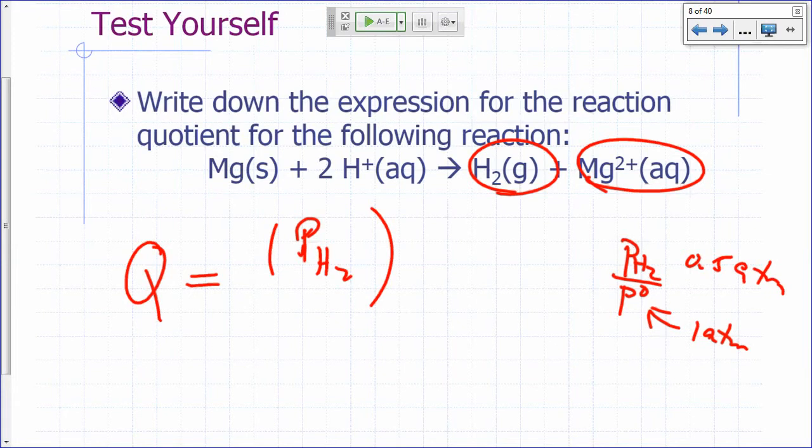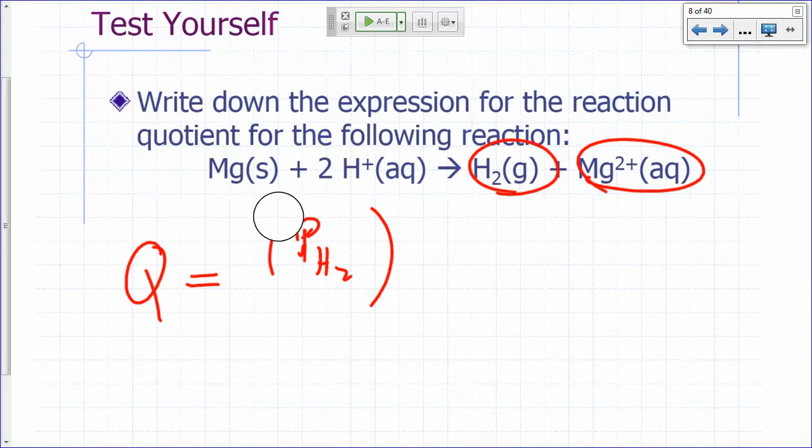Okay, but things can get cumbersome if you do it that way. If you want to use precise mathematical language, that's what you have to do. That's what we do in physical chemistry, okay? So anyway, it's the partial pressure of H2. What would be the activity of magnesium ions? These are ions in solution. So what would be the activity of that? Molar concentration. So I'm going to write Mg with a +2.